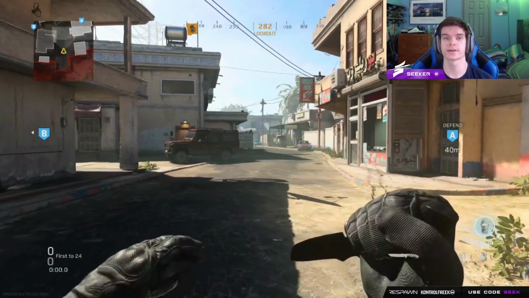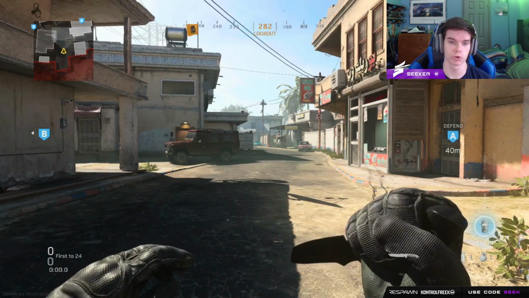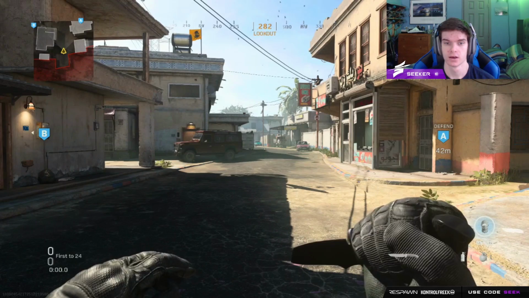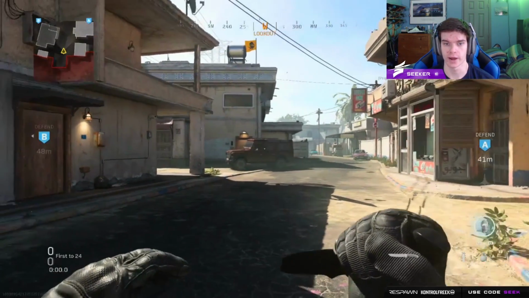Okay, next shot is a very common route to run on this map, but it does work well. Just know that it is common, so be ready for people to expect you to be where you are on this route when you break through the doorway. Let me show you what I mean.